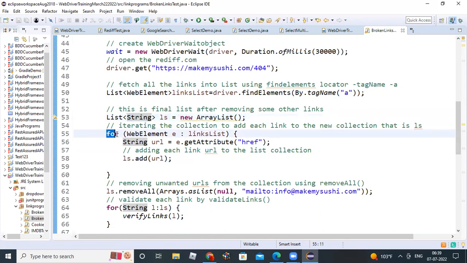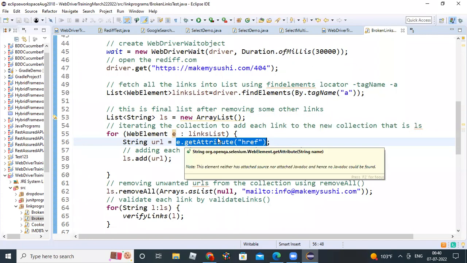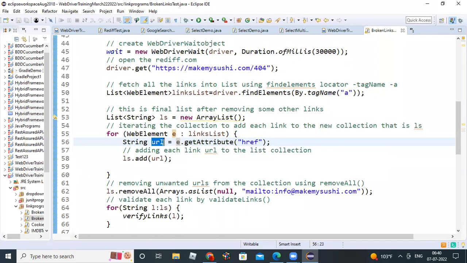For the first collection I'm iterating, the data type is WebElement. So for WebElement e : linksList, this is the collection name. Then I'm getting e, each link element, dot getAttribute of href. We discussed that yesterday and have seen the program also. So that URL I'm storing in this URL variable.